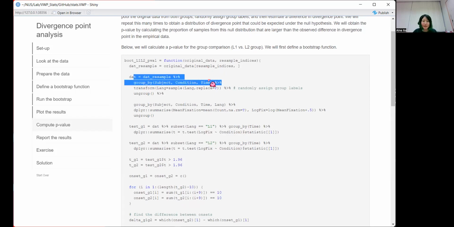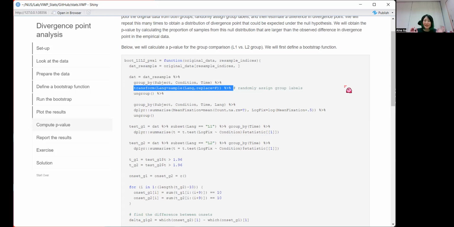We first create a bootstrap subject sample of this data, but here we randomly assign group levels. When we want to compare L1 versus L2 speakers' data and we shuffle the groups randomly, sometimes L1 speakers' data is assigned to L1 speakers, sometimes to L2 speakers, and sometimes L2 speakers' data is assigned to L1 speakers.